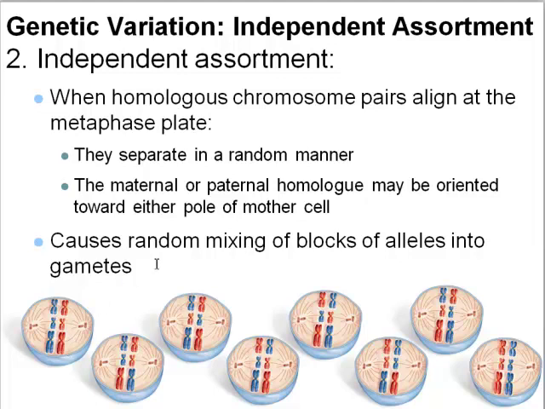And interestingly, we can calculate the number of possible alignments based on the haploid number of chromosomes. So what we do is take 2 and raise it to the haploid number of chromosomes. So here, for instance, the haploid number is 3. There's 3 pairs of chromosomes. We split the chromosome pairs in half and we have 3 chromosomes. So 2 to the 3, as you know, is 2 times 2 is 4, times 2 is 8. So you can see on the screen 1, 2, 3, 4, 5, 6, 7, 8 different possibilities.